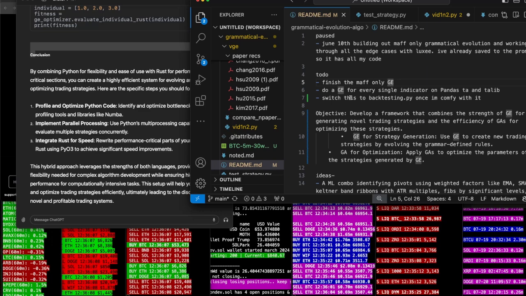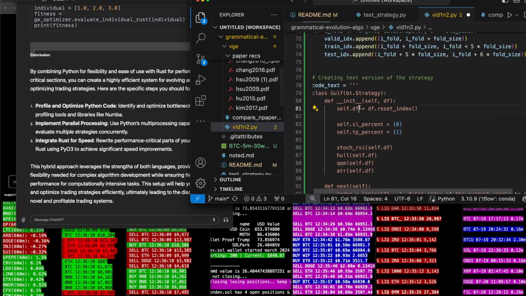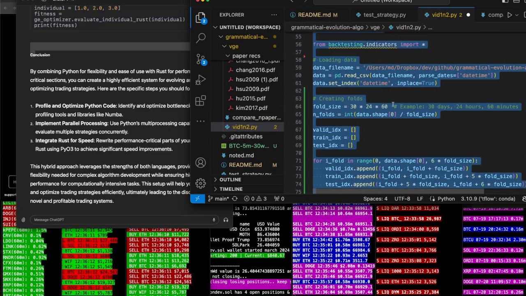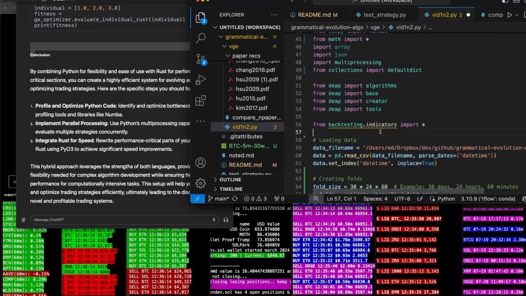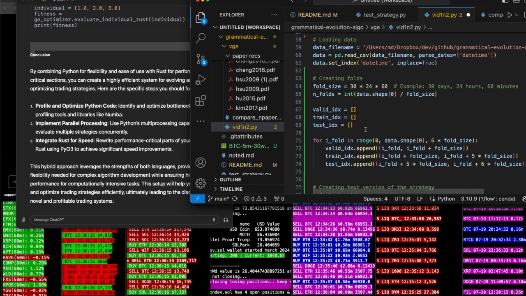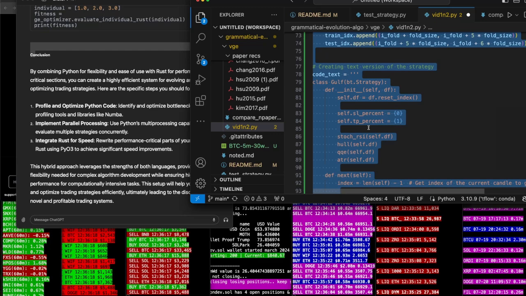So what I want to do now is go ahead and take this and update it. I don't have access to this backtesting.indicators, so I want to remove it first off.